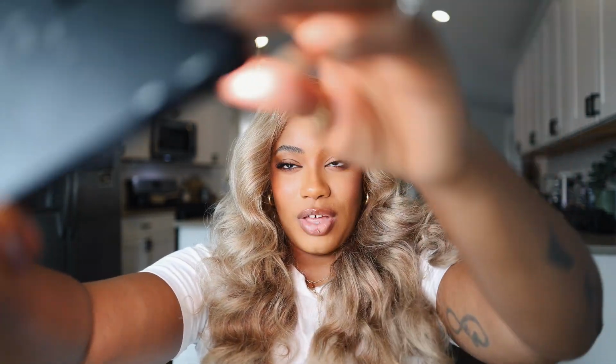Okay. Oh my gosh, this light is so bright, and I don't know if that's the highest setting or not, but let's see. That might be. Let me stop looking at it. Okay, it was a little bit more. I don't know if you guys can see the difference, but this light is extremely, extremely bright.